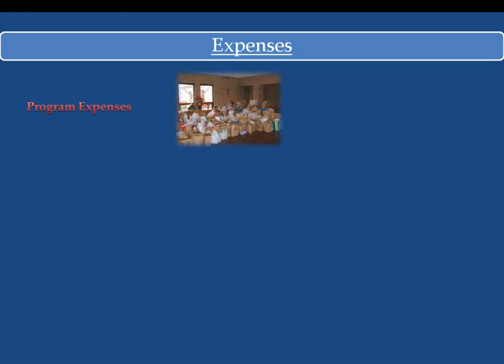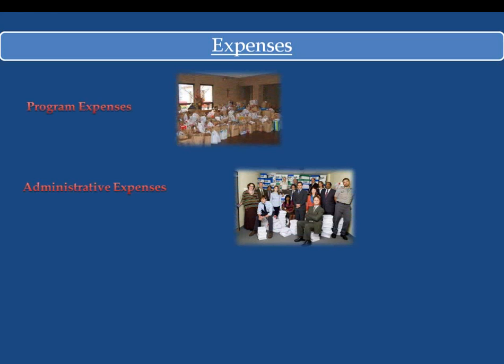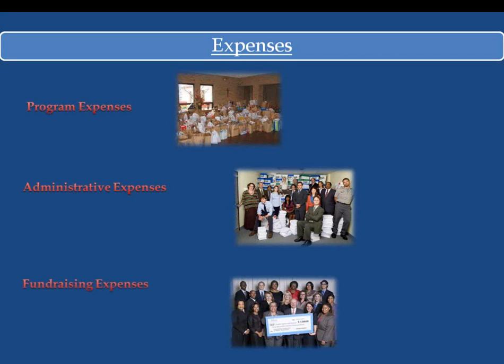Okay. The 4th building block in the model is expenses. Expenses for nonprofits are broken down into 3 categories. We have program expenses, we have administrative expenses, and we have fundraising expenses. Program expenses is going to be what do we need? What does the program cost, right? Let's take a soup kitchen. We're going to have to provide the food for the people that come in. We're going to have to provide a chair for them to sit down on, maybe even an oven to heat up the food. That's going to be program expenses.